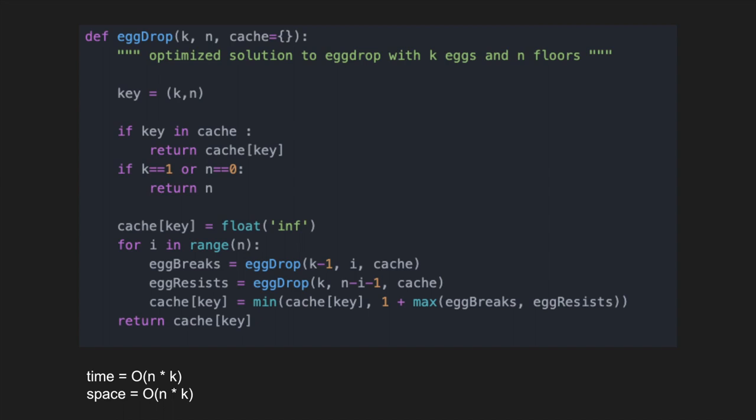And this is very interesting because the code is going to be much faster than before. And why do we have actually a big O of n times k? It is that the number of unique problems to solve is actually n times k. So to see it differently, it is actually the number of keys that we would expect to have in the cache. And in this case, it's going to be n times k. And for the space complexity, now we are explicitly using memory to store intermediate results. And what are the number of entries in the cache? It is also n times k. So the space complexity is big O of n times k as well.